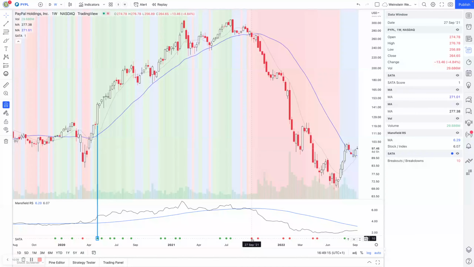Again, if I highlight this area here, you can see the first breakdown, where the 30-week moving average is still rising at this point. So that's not a stage 4 breakdown at that point. This week here, where it has the second breakdown, is where it potentially starts to move. The 30-week starts to turn down. That's where it starts to move into potential stage 4. If we draw this line down here, you can see relative strength below the 0 line. It obviously had a couple of little breakdowns, and you can see the SATA score itself was a 0 on that week. The week before it was a 1. That week it was a 0. So often, as I said, the stage 2 breakout will be on a 10, as you see with PayPal here, and the stage 4 breakdown will be on a 0.